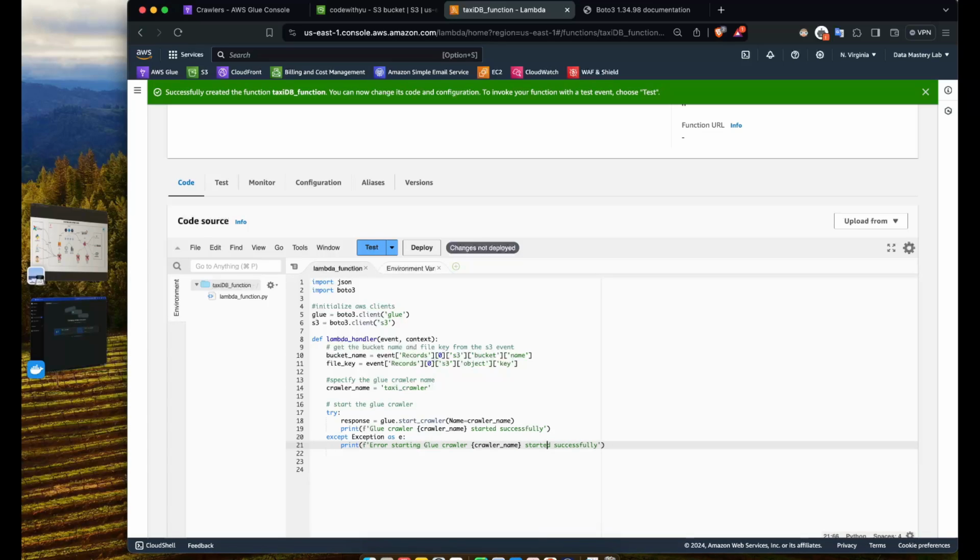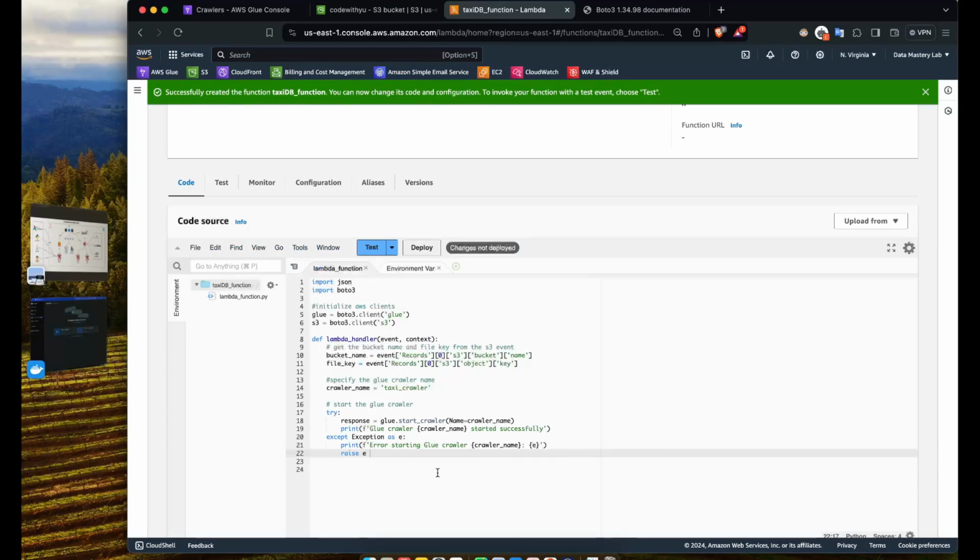Okay, I'll just leave it at that. And I can just put in the error message as E. Okay, so I have error starting glue crawler. Okay, good. And I can just easily raise this exception. Okay, raise E. Good.